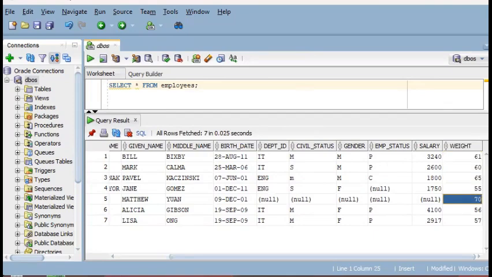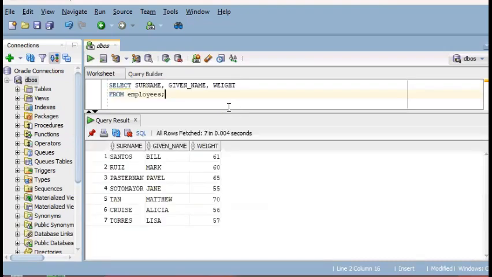The intent of this video is to show you how you can derive data by converting a value from one unit to another using SQL. There's no special function that will be used, but simply basic knowledge of mathematics. If I narrow down that query to specific columns, I will do this: select surname, given name, weight from employees, so that we just focus on a few columns and it's more readable for you. Again, the last column there is weight, which is in kilograms.